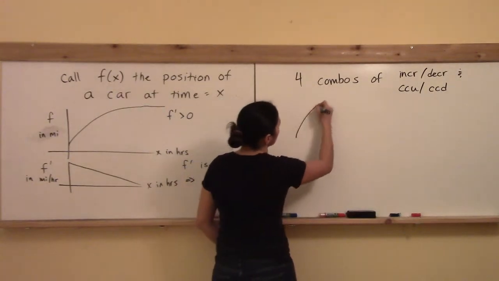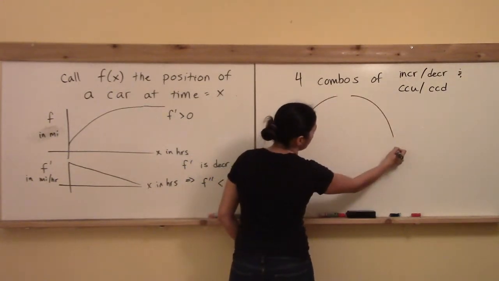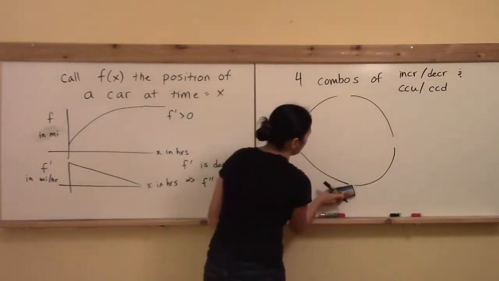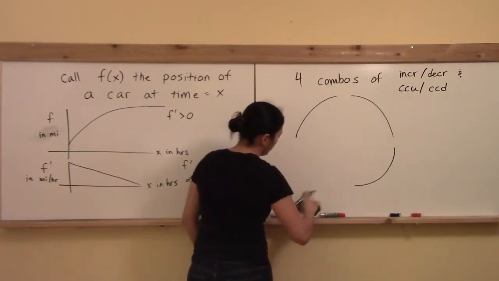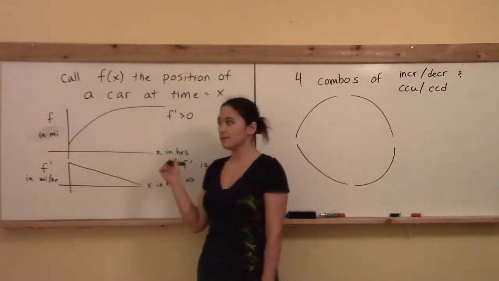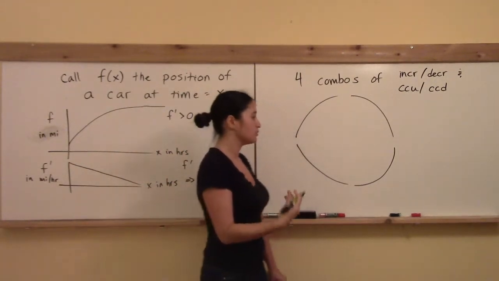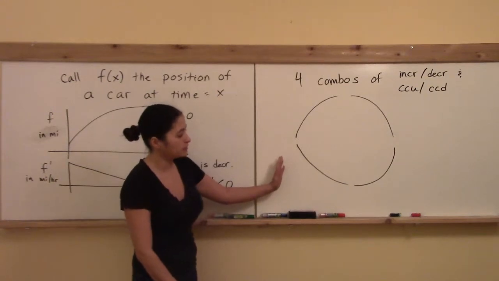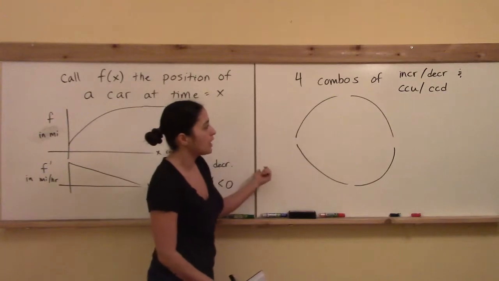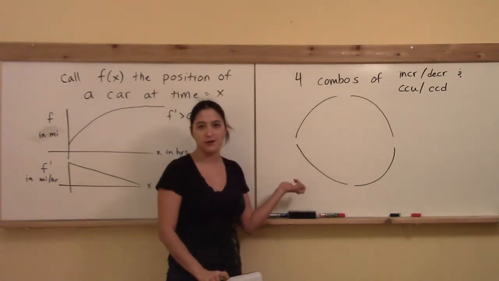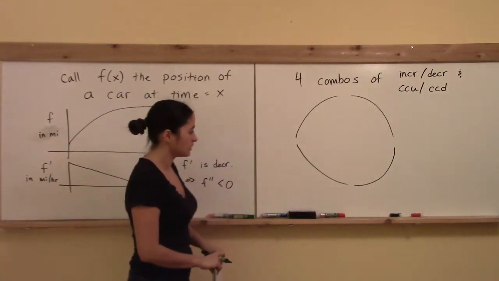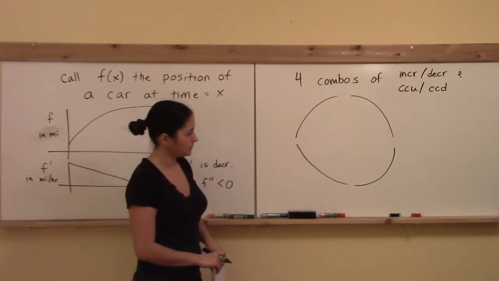Let's draw a circle. Okay? And each of the 4 quarters of the circle turns out that it's going to be a different combination of increasing, decreasing, and or concave up and concave down. Okay, so on my last example here, you can see in both cases the function was increasing. So you see that I've separated a circle into 4 quadrants here. Can you pick out which 2 out of these 4 would represent a function that is increasing?